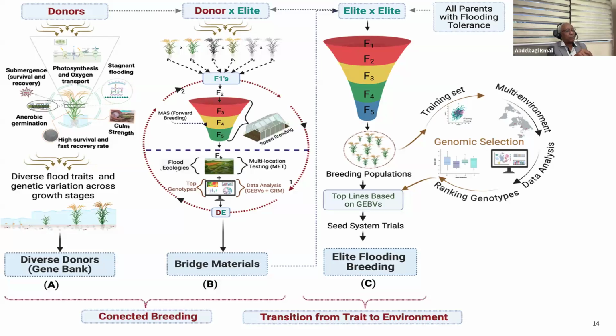Whenever you need to breed for a specific location or a specific variety type or quality type, you can cross this material with that variety and do the same cycle, and then again use all the information that you have from the past until you have elite flood breeding material that can be tested finally in the field and released with farmers. So you see the testing has now moved from just testing for individual traits to testing materials that combine all the traits that we are interested in, by putting it into actual farmer fields.